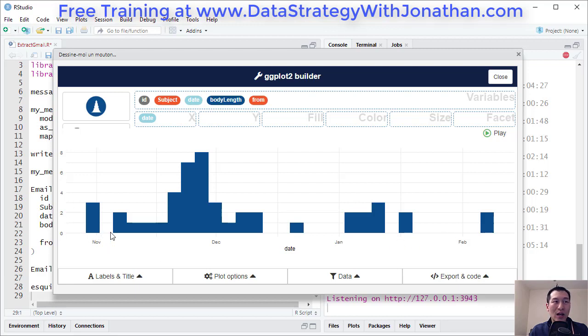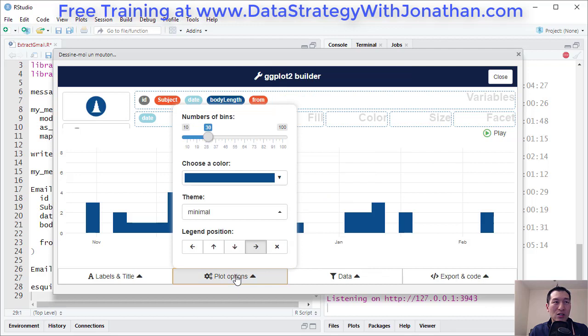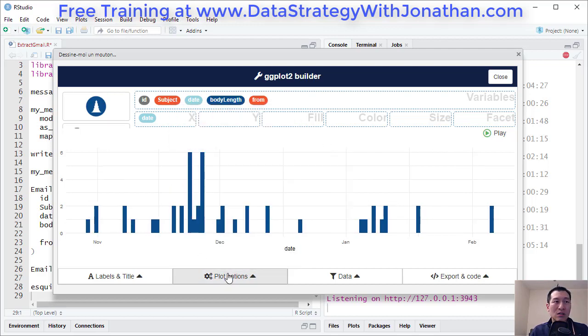So we can see that we had a lot of activity around December here, and then it kind of died off a little bit, and then a little bit around January, and then kind of went quiet again there. So we could do a few things here. We can adjust the different ranges. Okay, so this is a histogram, so we can set the number of bins. This has grouped a few things together. Let's increase that, so then we can actually see it's clustering on specific days, right? So, pretty interesting.